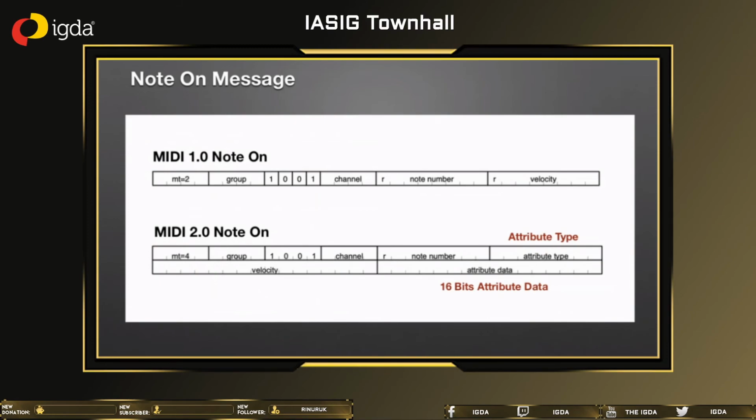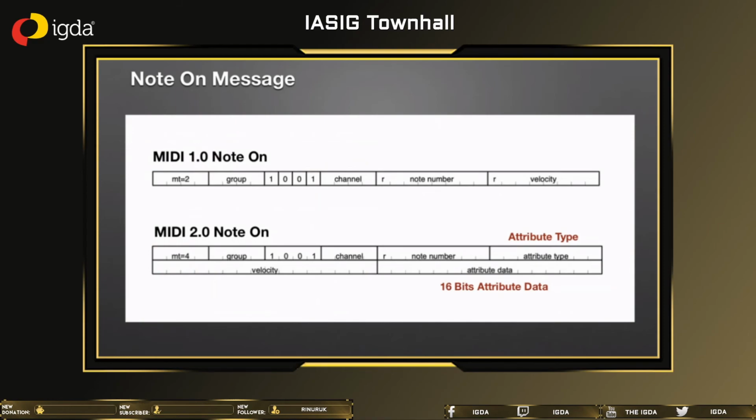But now we put MIDI into a nice 32-bit packet, which is a much more modern format for throwing around in modern systems. A MIDI 2.0 note on takes the same architecture and the same semantics, but expands on them. The message type has changed to show that it's not MIDI 1.0 but MIDI 2.0. We have groups and channels. We still have note numbers, and velocity is moved into the second 32 bits, which is really our data area, and is now a 16-bit value instead of a 7-bit value. And we have 2 new fields in here.